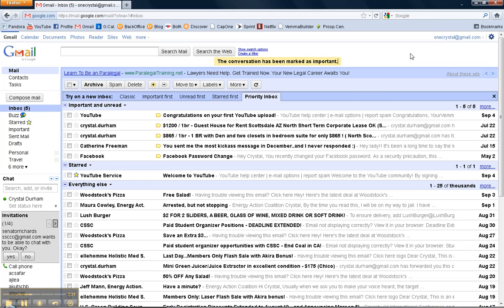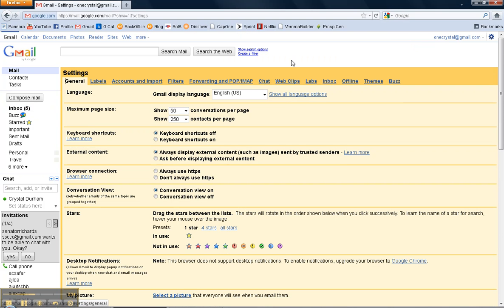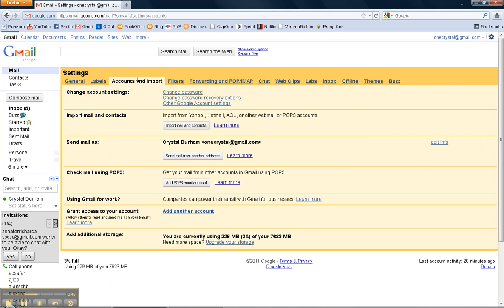Next thing I want to show you is if you go up here in the top right corner, it says options, this little gear, and you can click that and you can choose mail settings. And what I want to show you is how to import your contacts and mail from another account. So I know a lot of you might be using Hotmail or Cox or Comcast or Yahoo or whatever it might be, and you're just going to go here to Accounts and Import. And we're going to say import mail and contacts. What this is going to do is enable you to just use one inbox to import and check all of your other email addresses.